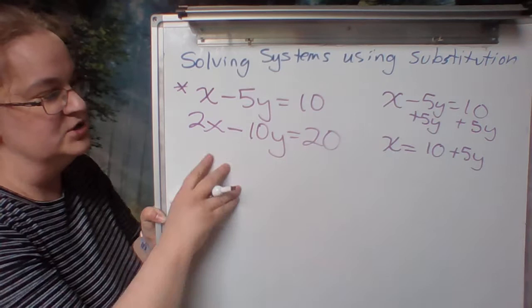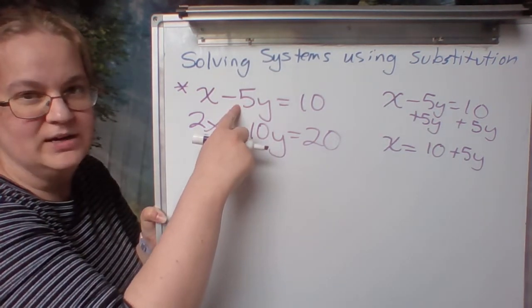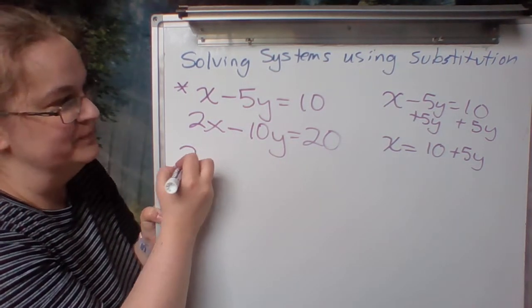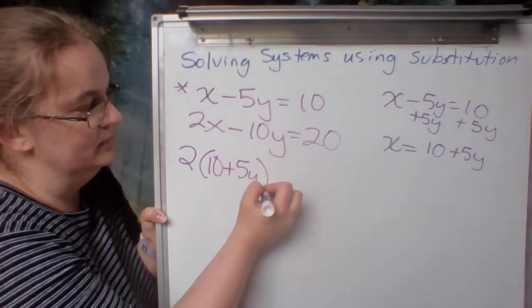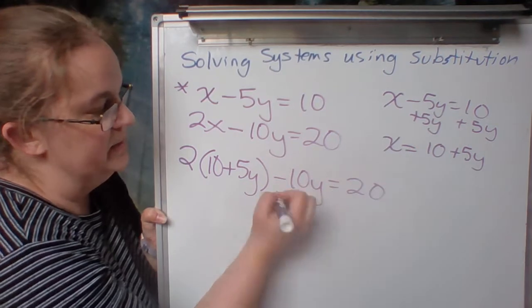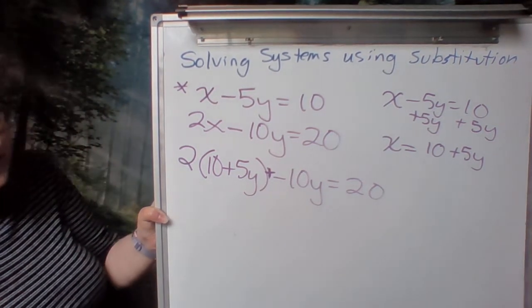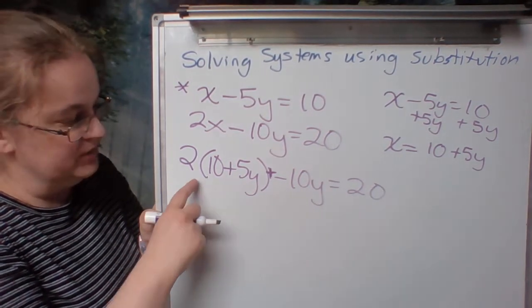Now I can substitute it in for x in my other equation. Make sure you don't substitute it back into the one you just solved for. That's not going to work out well. So substituting it back in here. I'm going to go ahead and change that to plus a negative because it just allows me, again, to use the commutative property to add things up and change the order.